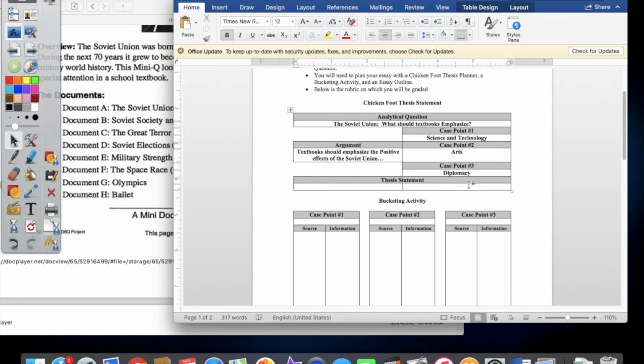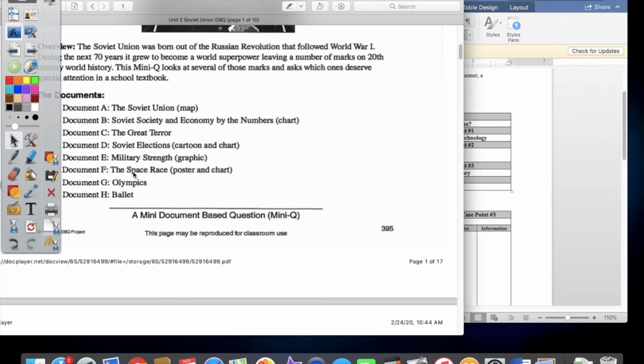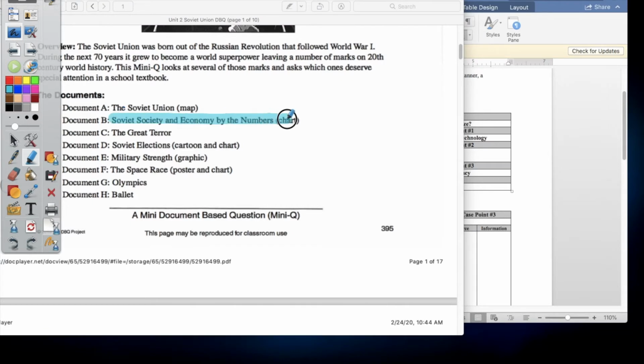What you need to do, of course, is pick whatever ones you want. My recommendation is to look at your documents real quick. You'll get a good idea. You could use things like the economy, for example. You could talk about politics. That's another perfect example. Actually, hold up, let me go back and change it a little bit so it's different colors. So you could talk about politics, economics, and the military might of the Soviet Union.